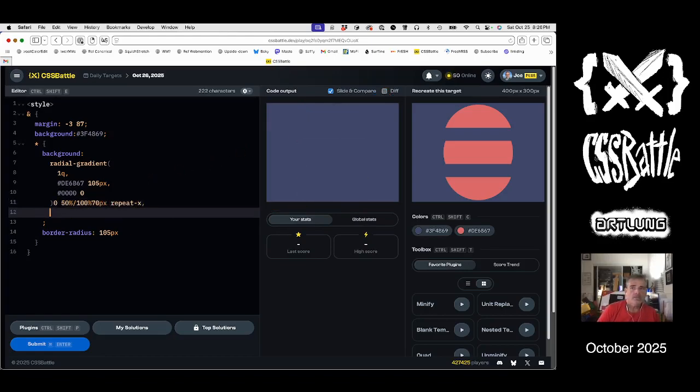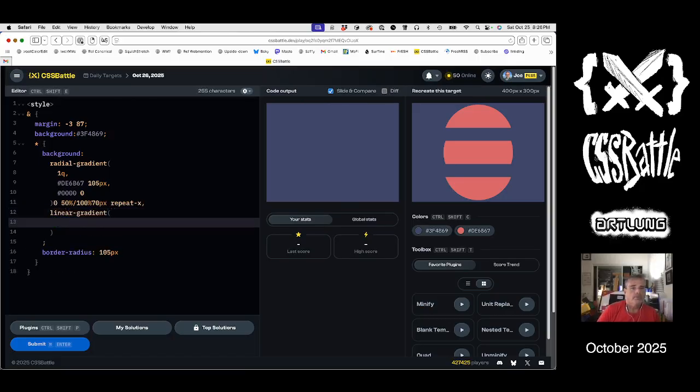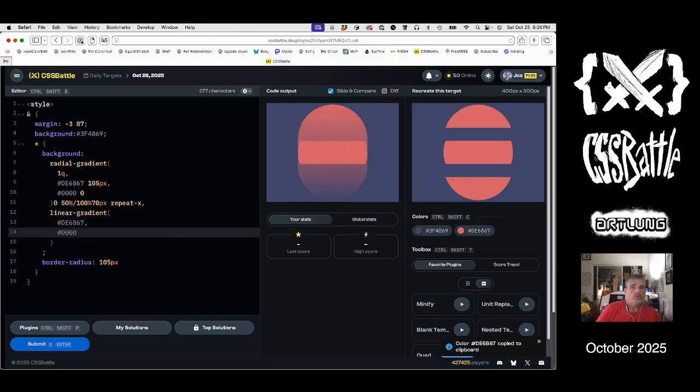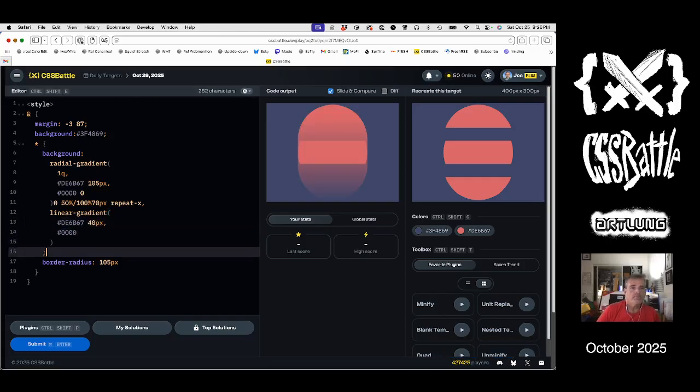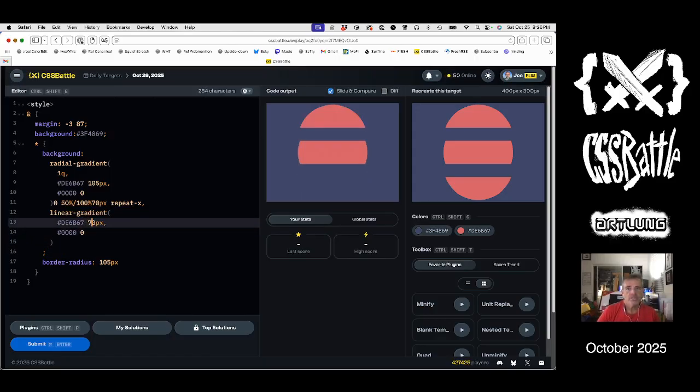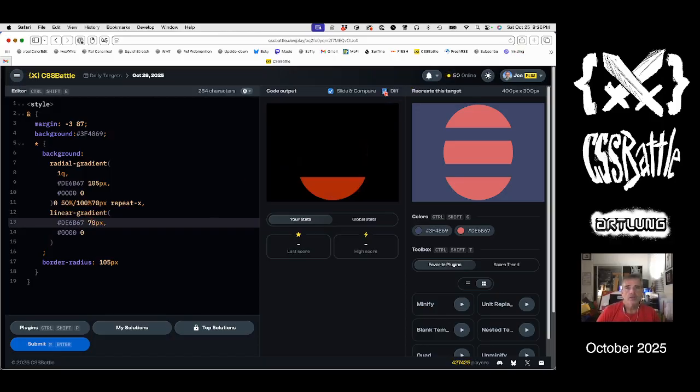And then we've got a linear gradient to round it out. So red, transparent red, 40 pixels, more than that, but I'll start somewhere. 40, 50, 60, 70.